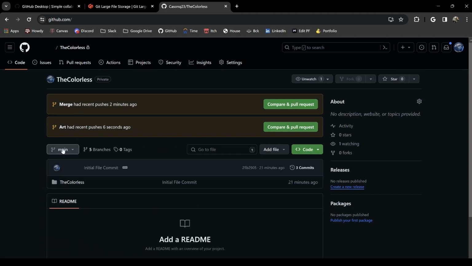Now you might be wondering, why do we use the merge branch and not the main branch? What's the point of the main branch? The main branch is basically just the initial branch that you have. You don't really ever update it once you set it up. This is just sort of for safety. If you have a big milestone or a big event happen to where you've 100% confirmed that the code is clean, everything's working, you can then push it to main. But a lot of times you can just leave main untouched and use merge as your main file.